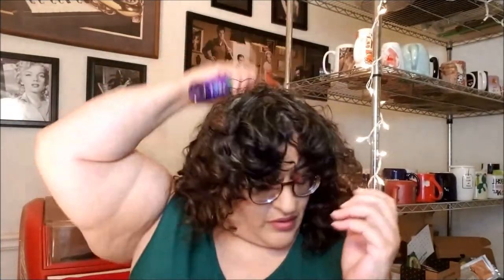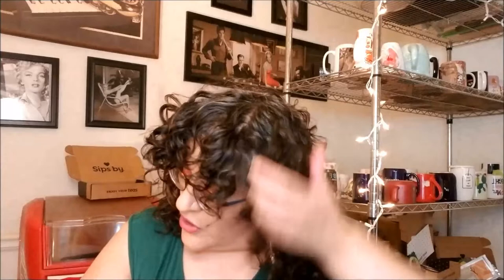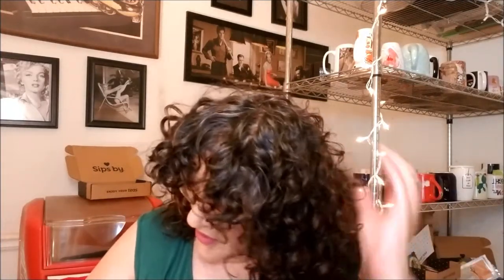And just doing brief upward motions. She's being really wide today, but honestly, my hair doesn't stay as volumized as I would like it to. It just doesn't. And again, I'm going to lift up and get inside, and scrunch a bit just to get some of that scrunchiness, that curliness in there.